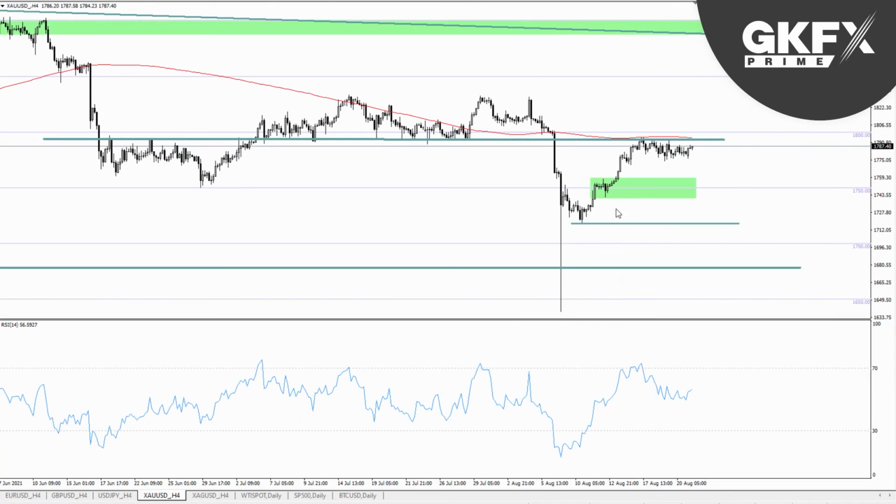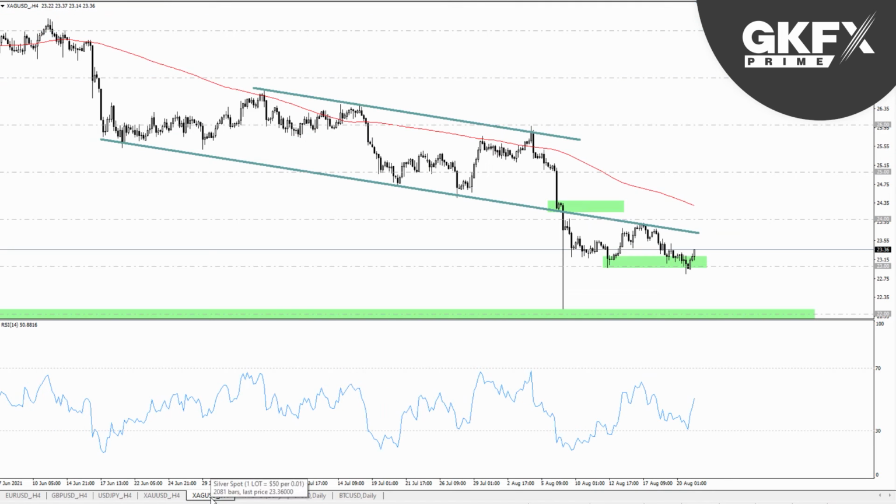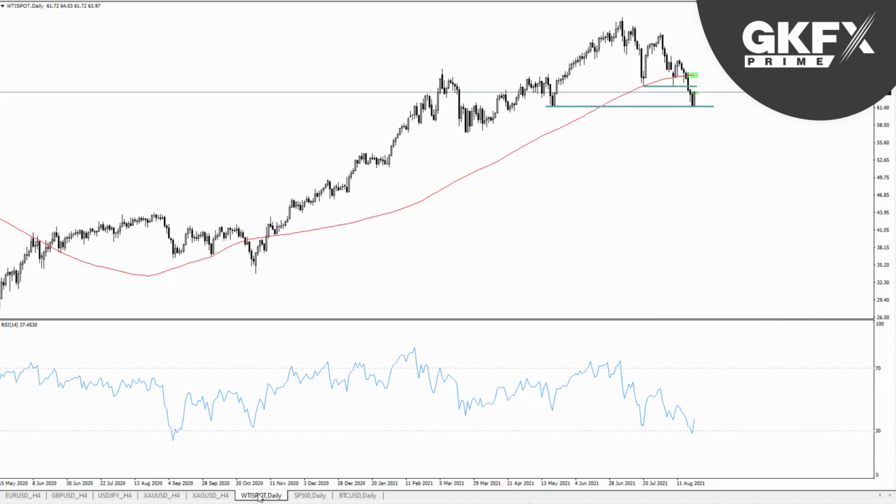Same as we were looking at gold, it's sort of this area equivalent. We had the spike and then the consolidation. Gold was obviously a lot stronger and stayed strong, whereas silver didn't bounce as much and is back down at this kind of equivalent support. So you can see generally the sign of a more cautious market where gold is outperforming silver, but they're both more or less moving in the same direction.